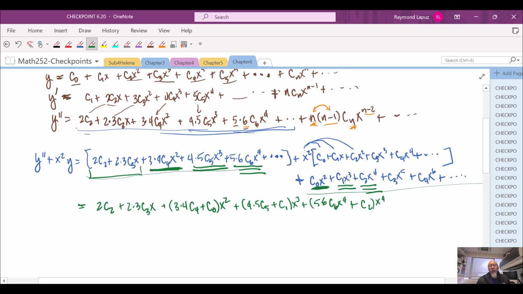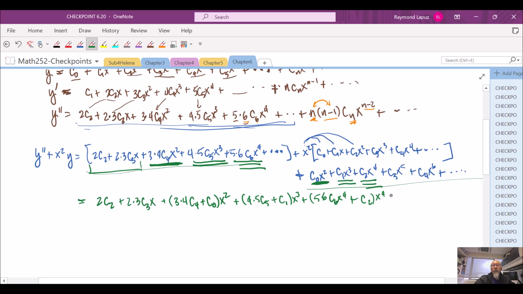And then so I can imagine what comes next here, right? Without seeing it, at least not seeing this term. So I would imagine this is going to be a 6 times 7 c sub 7 x to the 7 minus 2 is 5. And then the fifth term is here, c sub 3. And so that gets matched up with an x to the fifth power. Okay, so I'm going to put dot dot dot here as well, plus dot dot dot, because technically it goes on forever.